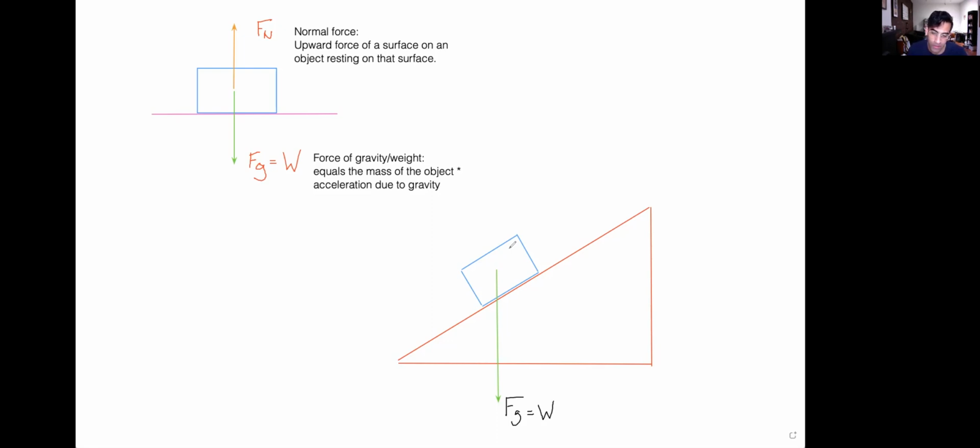And so the first thing you want to think to yourself when you're diagramming this is, wait a second, the normal force is pushing perpendicularly up from a surface. So we see that quite simply in the scenario up here, where I have this scenario that I just circled. Since the plane is flat, there's no incline on it, we can just draw an arrow straight up. But the point is that whenever we talk about a normal force, we're talking about a force that's perpendicular to whatever surface we're dealing with.